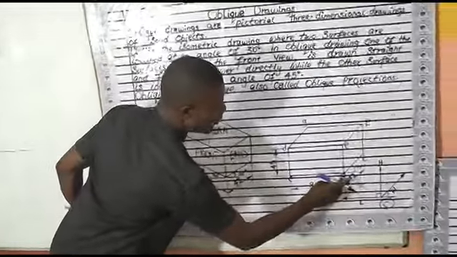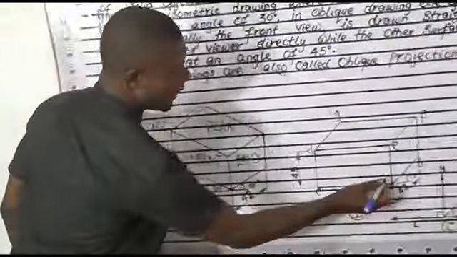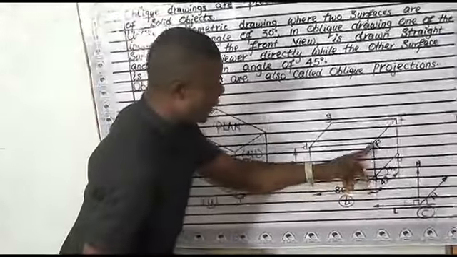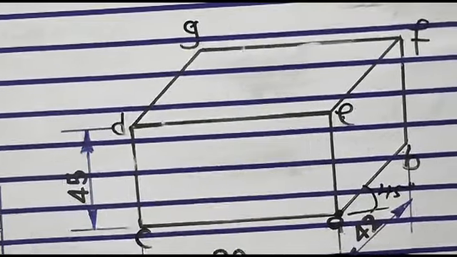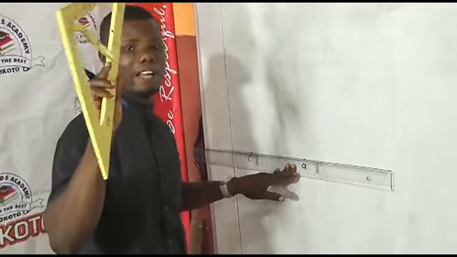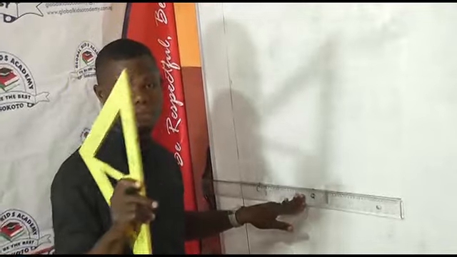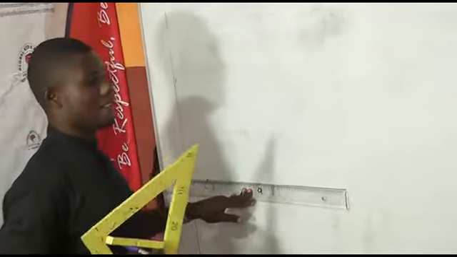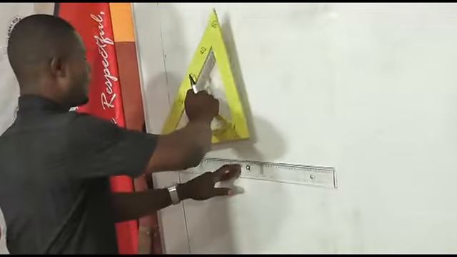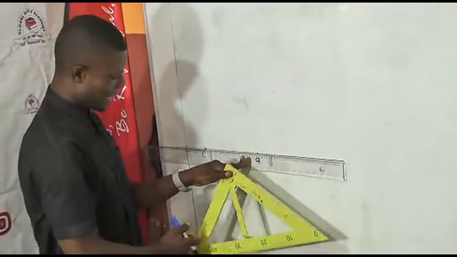We can choose to draw line AE or line AB. Line AE is a vertical line, inclined to the horizontal line at an angle of 90 degrees. You set your T-square and make sure it corresponds to the line you've drawn. Then pick your set square — this is the 45-by-45-degree set square. Since we are dealing with oblique drawing, we use this set square because it is the only one with an angle of 45 degrees. This angle is 90 degrees, while the other two angles are 45 degrees each.